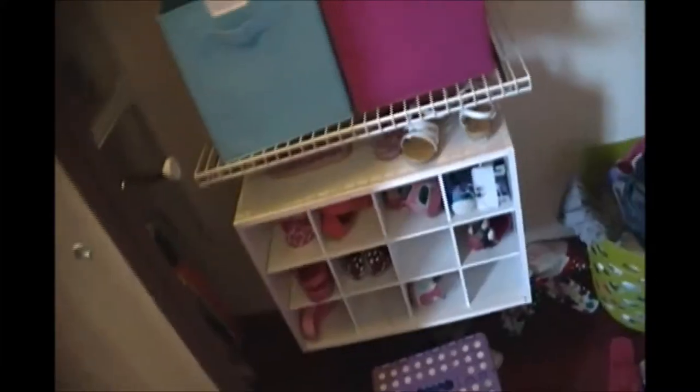I pretty much do laundry on Thursdays and Fridays. This is my daughter's closet — she keeps it really clean and it stays pretty well organized. I wish I could show you a whole entire view but the doors won't let me. It stays pretty much organized and she knows where her pajamas go, her socks and underwear, her everyday clothes, her swimsuits — so she can pretty much get herself dressed in the mornings, which is what you want to be more productive.